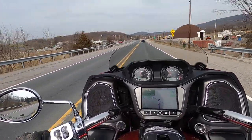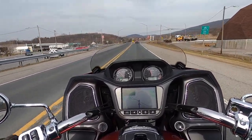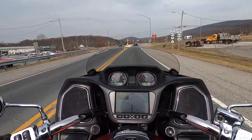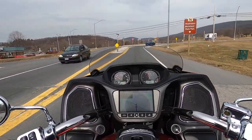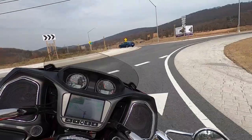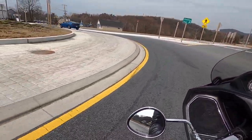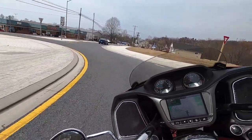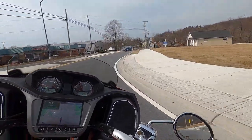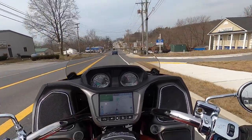My one caution would be if you're gonna fly uphill, just remember when you come over the crest, you could have someone at the bottom of the hill right in front of you. Had that experience with the truck parked. I don't know what that guy was thinking. But, you know, give it a run. Be careful. Enjoy. This definitely gets the DMV SoloRider seal of approval.